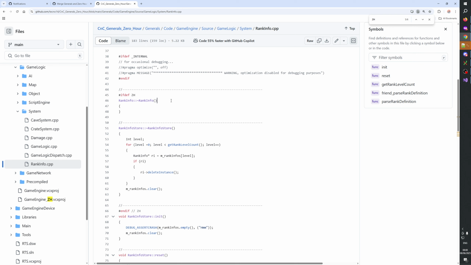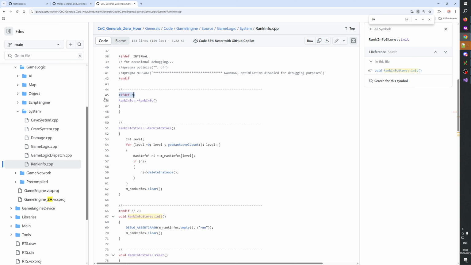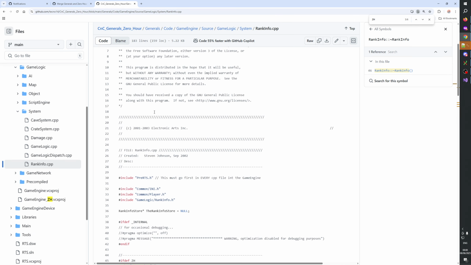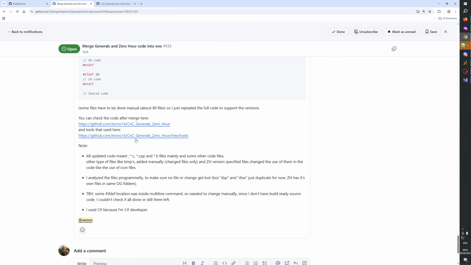So I'm not sure how helpful this really is, because you will have just a whole bunch of if-defs, right? Maybe thousands of these, and they may or may not make life easier. I do like the way of merging these things with WinMerge, because you get a very good view of left and right, and right then and there you can merge left to right. If you have this, you cannot merge left to right, but you need to edit this code and need to be very careful. So I'm not sure if that's a good approach. I don't know. Maybe it is. Maybe it's not.